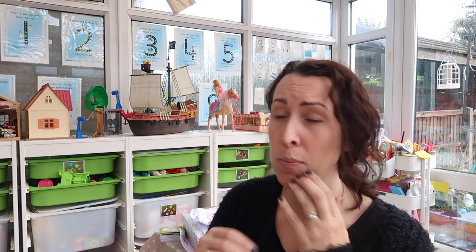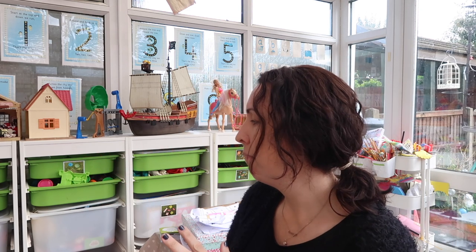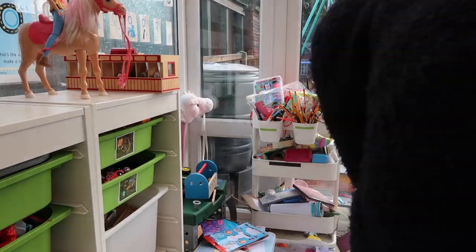I'll have to rearrange their room. They've got a dressing table in there at the moment, but I could put all of the different hair bits and bobs in one of these drawers and get rid of the dressing table. That would be better, because that just takes up unnecessary space, really. They don't sit at it. They sometimes do, but honestly, they could just have a mirror. They've got a mirror in the room. I can rearrange it. I think having a communal space will just make them use the space better.